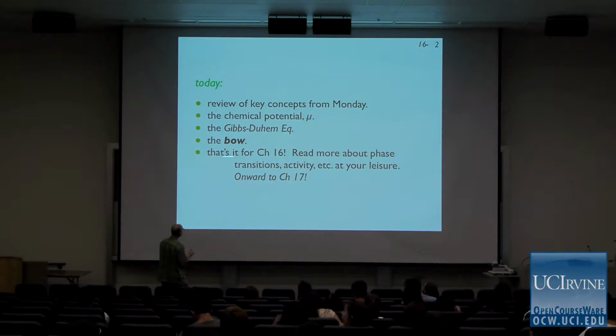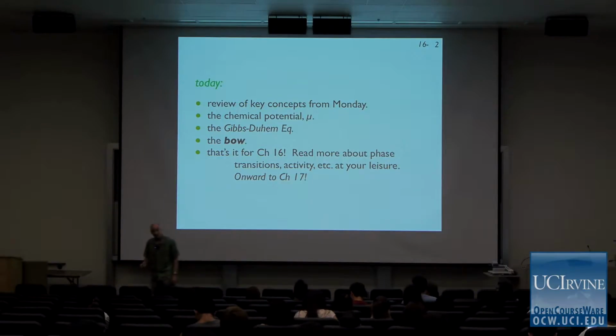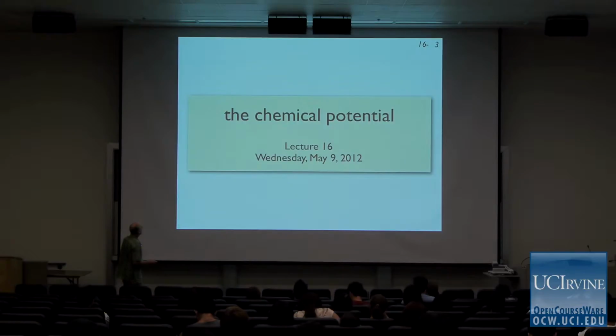Okay, and that'll sort of be the end of chapter 16. We're leaving out a whole bunch of stuff in chapter 16. That's really important. Okay, but we're just going to leave it out. So it's mainly sections 16.3 and 16.4. Okay, so we're going to call this lecture the chemical potential, but we're really not doing such a good job of explaining this concept, I'm afraid.